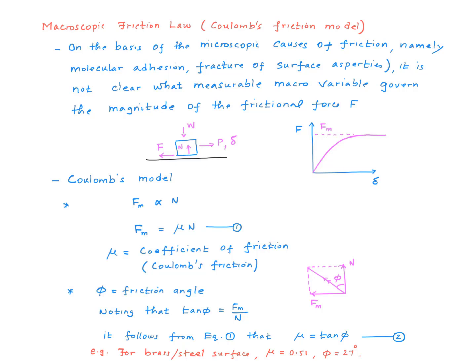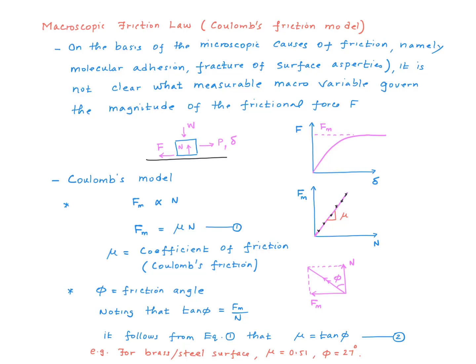The vertical force equilibrium says that the normal reaction between the block and the surface, N, must be equal to W, right? So in this experiment, we are not changing N, we are keeping W constant, right? And therefore N remains the same, but we are increasing P and thereby increasing F. It turns out that if you repeat this experiment with different values of W and therefore different values of N, and measure the corresponding F, right, for each value of N, and plot a relationship between Fm and N, you're going to see something like this. You're going to see a linear relationship between the two.